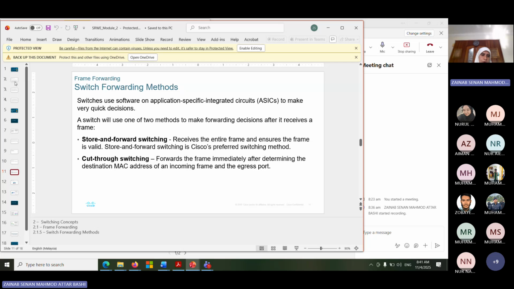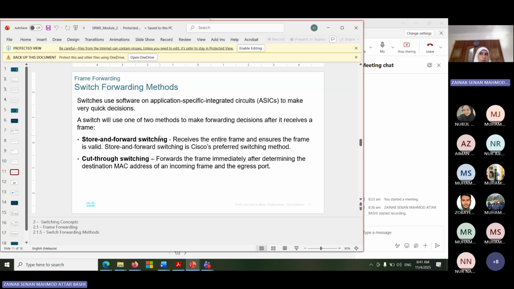Either it is called store and forward switching, meaning that the Cisco switch would take the entire frame, look at it, check there's no error, then it will send it. Remember, any frame could be many bytes. So it will wait for all the bytes to be received, maybe 1,500 bytes, store them, everything completed, check, no errors, everything is fine, then it will forward it.